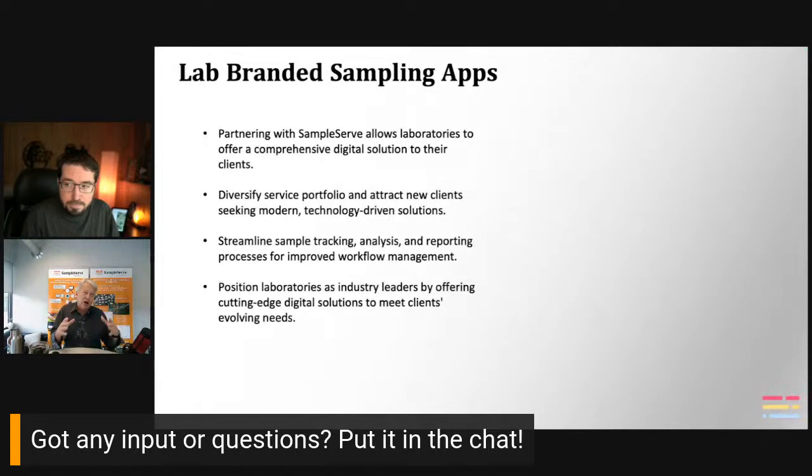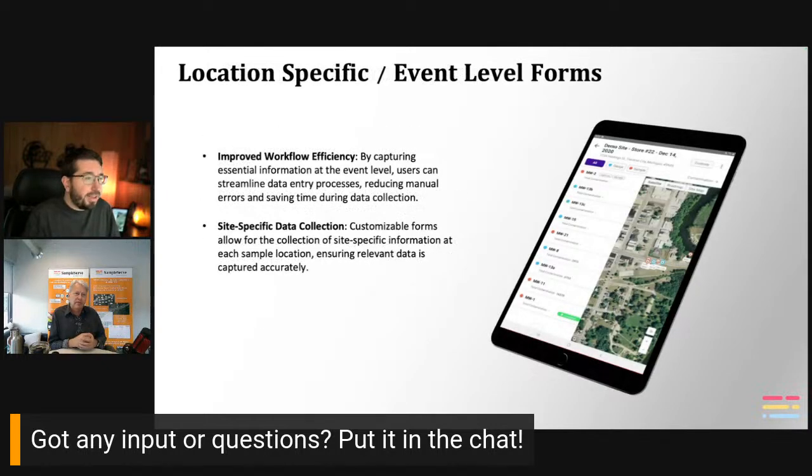And again, no cost. One of the requirements that we're putting on the labs, if we brand the app for them, is that they have to give it away for free. We're not going to let them have an app and then charge for it. So that's one of the requirements in our contract, is they've got to give it away for free. And so you'll start seeing labs coming out with their own apps. Just know that it's based on the foundation of what SampleServe is, and they'll be able to use it and submit samples to those labs. Yeah, it might look oddly similar to our app.